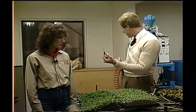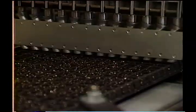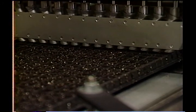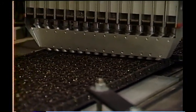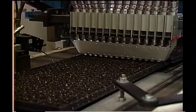Karen, what's that noise I hear behind me? Oh, that's our seed machine. Seed machine. This is like a sowing machine. Space age gardening here. So what's coming down into each of those little cubicles? The seed goes down through those pipes and is forced into each one of those little divisions with soil.